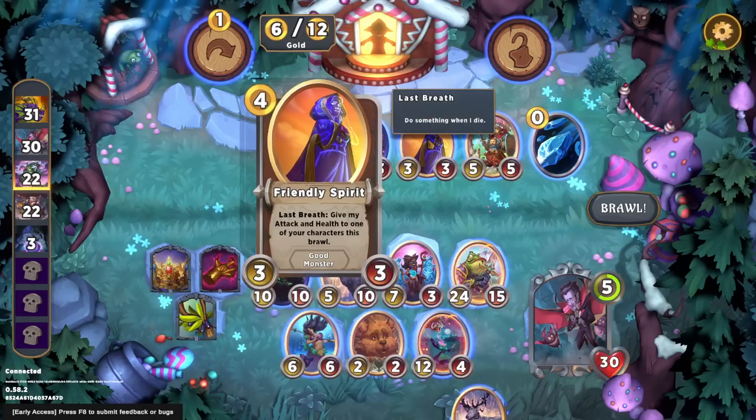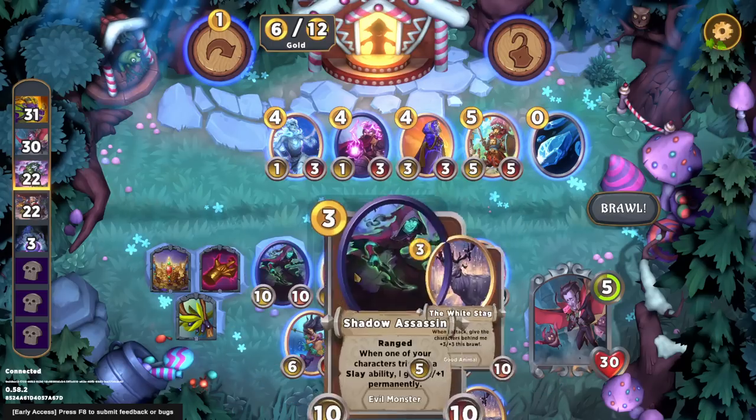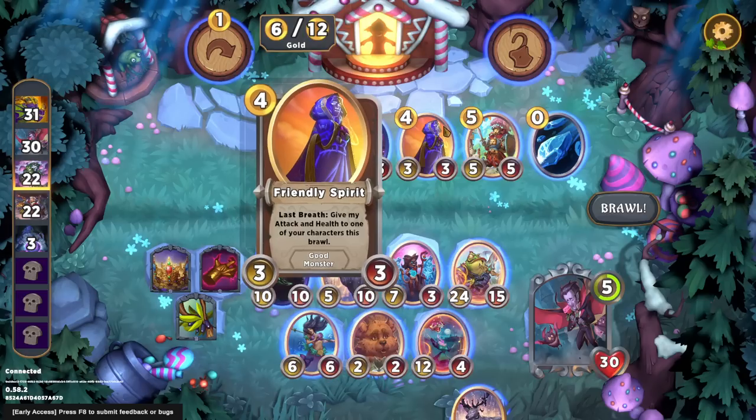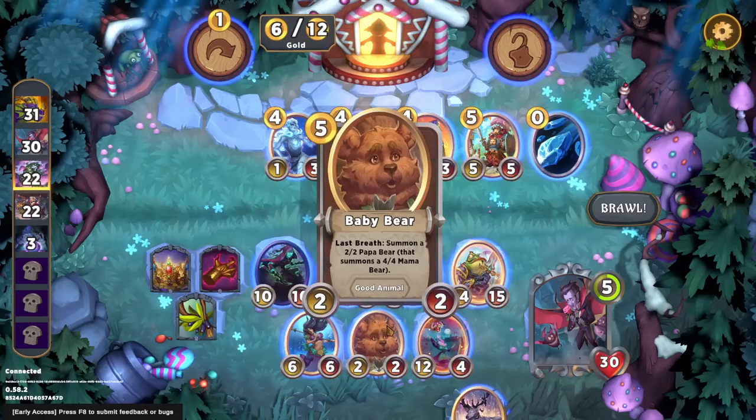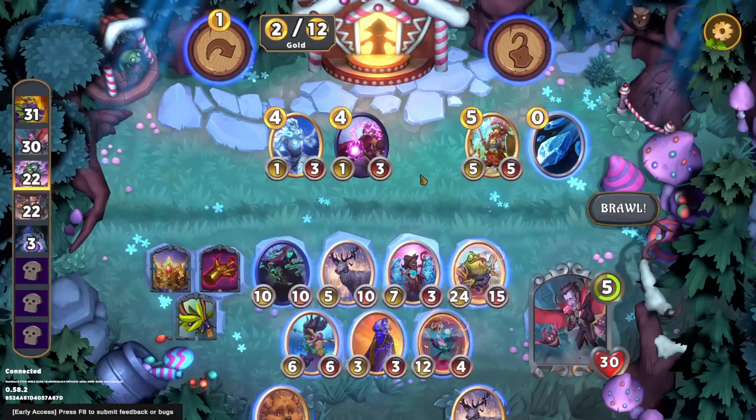Last breath, give my attack and health to one of your characters this brawl. That feels... Last breath, get my attack and health. That seems maybe arguably better here than this for now. Hopefully we can upgrade its attack and health in some way.